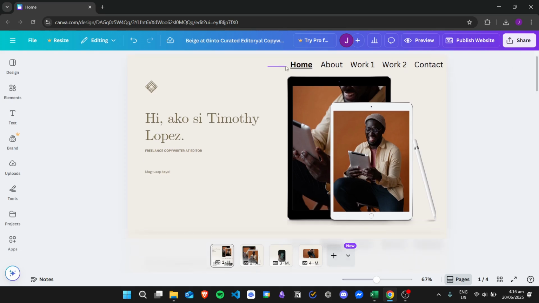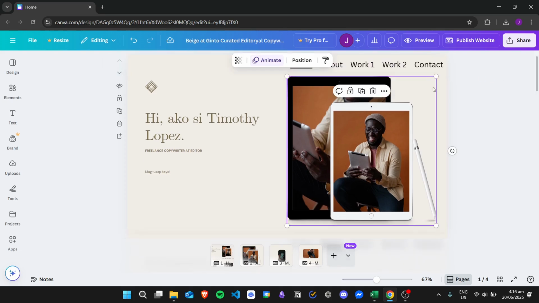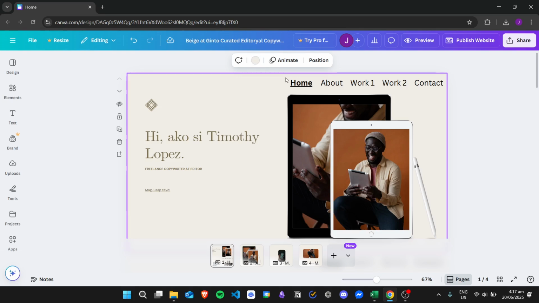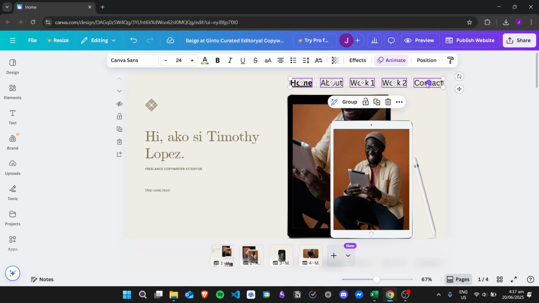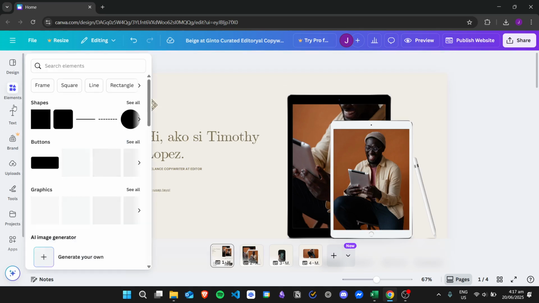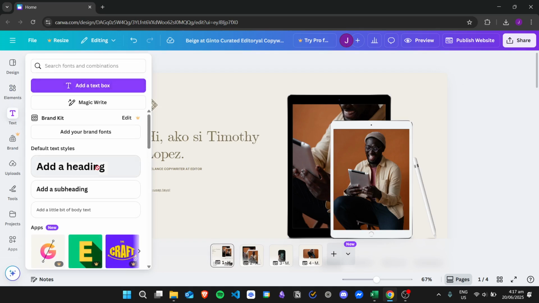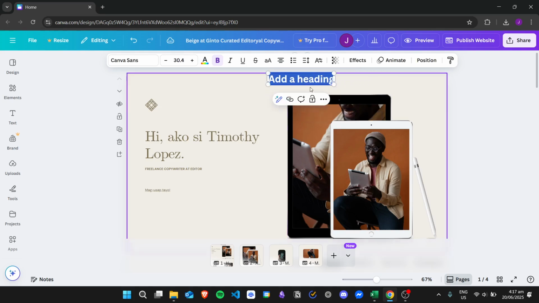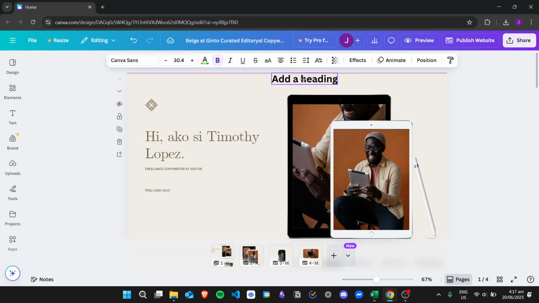So here I have my custom navigation pane, and if you're wondering how to do this, it is simple. For example, I'll just delete this right here, and then I will just add a heading. It doesn't have to be a heading, you can use a subheading as well.